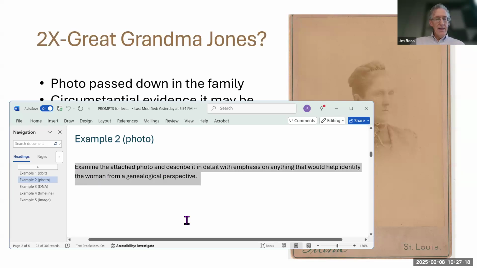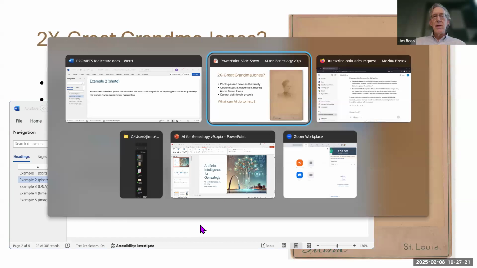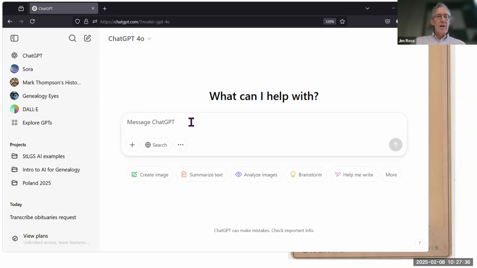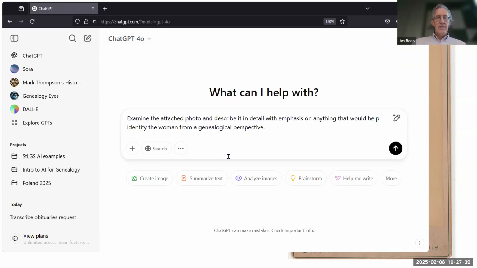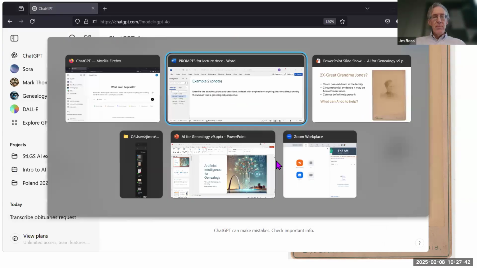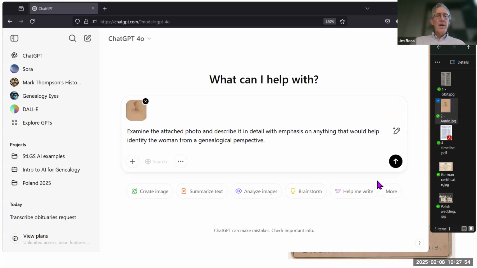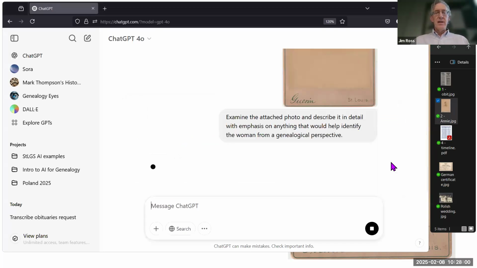So let's do that. Now we're going to pop over to our GPT. Okay, so I still have the obits up here. So new topic, and this is completely unrelated. So I'm going to start a new chat. So up here in the upper left is this new chat. So I'm going to say what we just described. And if you remember last time with the obits, I did the prompt and then it said, well, give it to me. So this time, just for difference, I'm going to give it the prompt and the picture at the same time. Okay, so it has a picture, it has a prompt, and off we go. Let's see what it says.